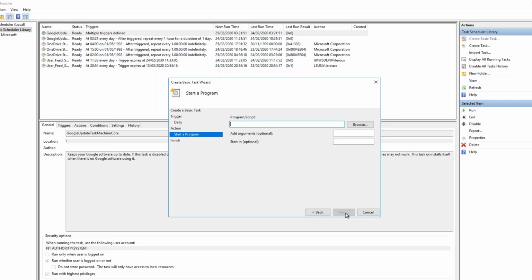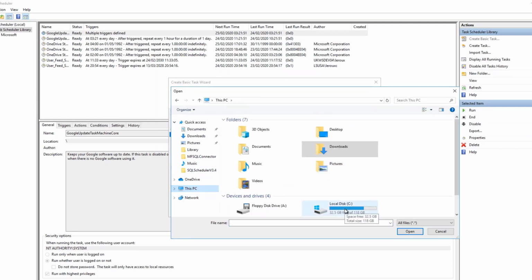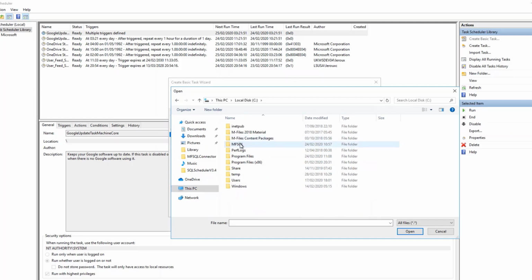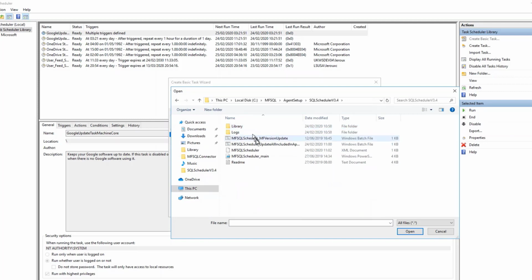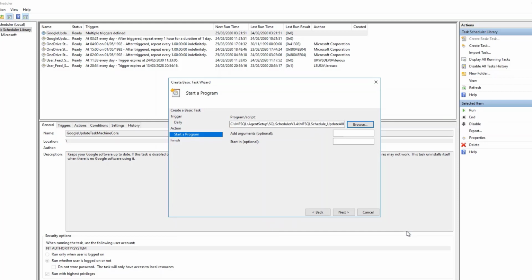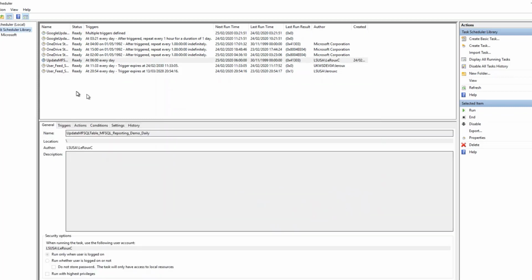Start the process immediately, and then we link it to our PowerShell utility that we've created in the folder that we saved it in. We execute the bat file, and finish the scheduling of the task.